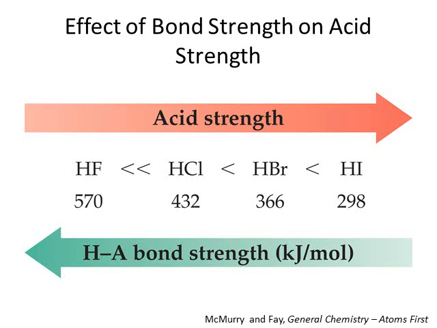Let's look at what happens if we vary the element across the periodic table. Looking at the halogens - F, Cl, Br, I - we know that hydrofluoric acid is a weak acid, while the rest are strong acids. Overall, the acid strength increases as you go down the group. Why is this? It has nothing to do with electronegativity.